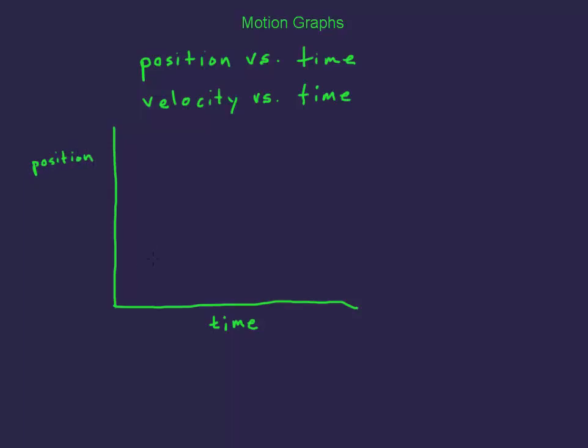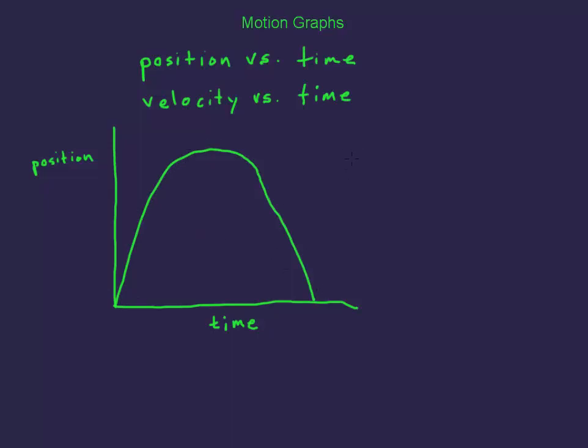What's important to understand about any graph in physics, or actually in many other disciplines also, is that there's more to it than just the data that's plotted. So for instance, if I were to take the position versus time graph of a ball being thrown straight up in the air and then coming straight back down, it's going to look like a parabola. So the ball goes up and it comes back down.